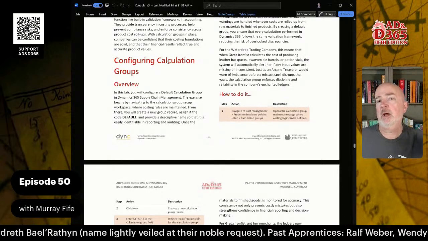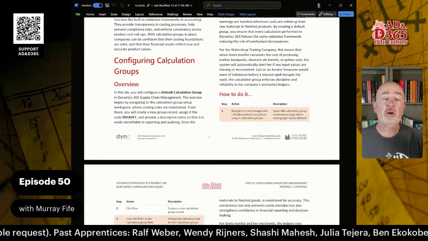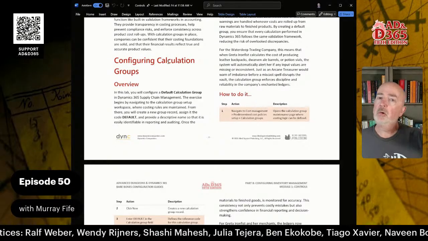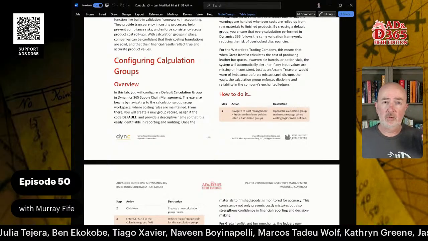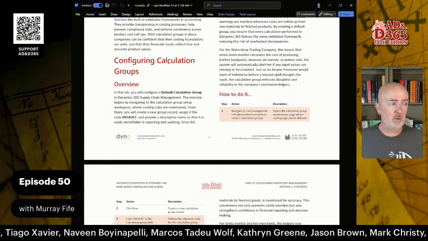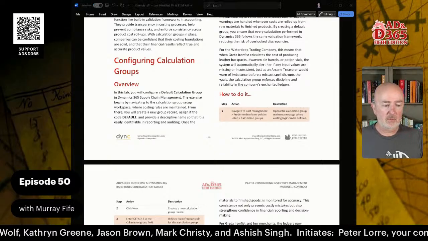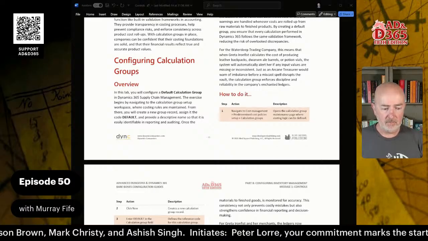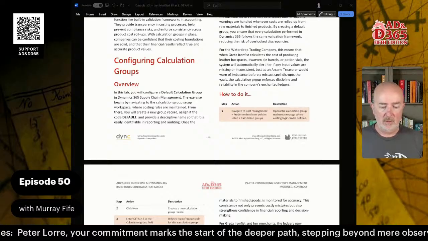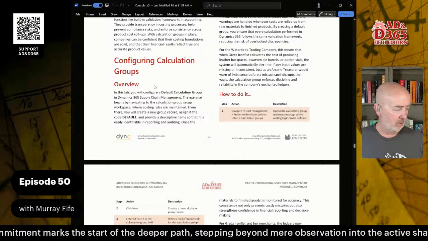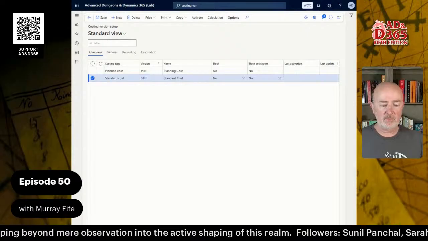But what we can do is separate out our products by their product type, so that we could do cost roll-ups, for example, just for clothing, or just for foodstuffs, or for potions, or for spellcraft, or anything that we may want to do within the system. So we're going to do that on the server, and we're going to set up one last item before we finish off for this live stream.